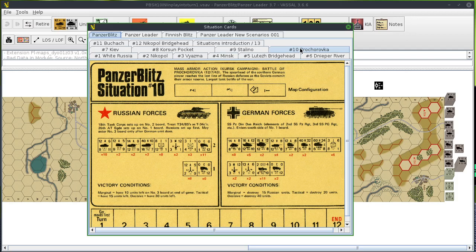Meanwhile, you have the Russians coming in. The Russians set up on board 2, which is the leftmost board, and they're going to come in and try to hold board 3, which is the center board, which is basically the flat board for the most part. Also, the Russians have 6 anti-tank gun units set up on the Germans' entrance board.